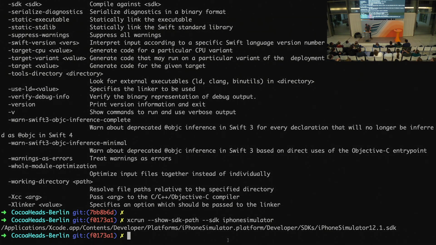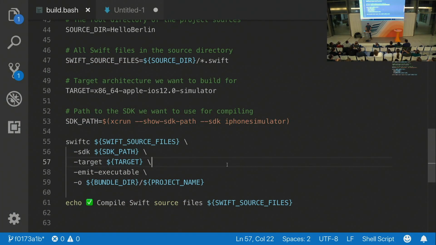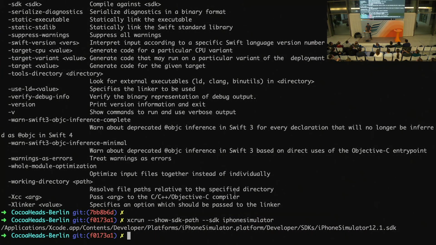It's a huge screen. OK. So we take all of this and feed it into the Swift compiler. We ask it to emit an executable for us, and to kindly put it inside our bundle directory in the file that has the same name as our project name. Let's try it.